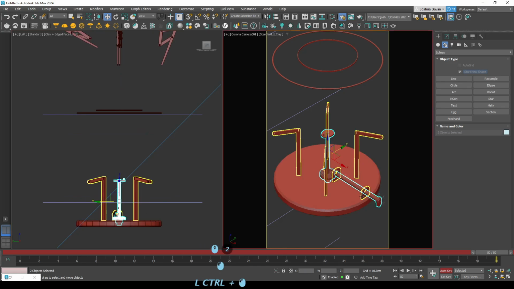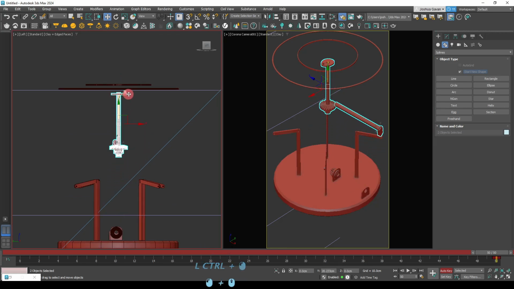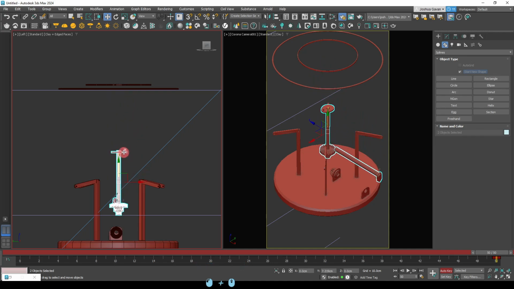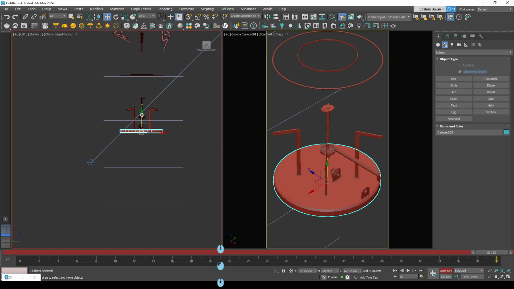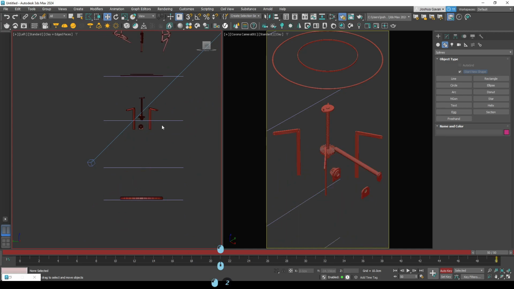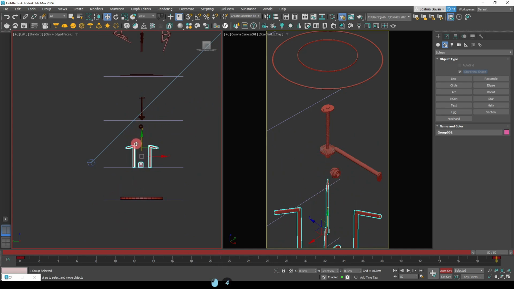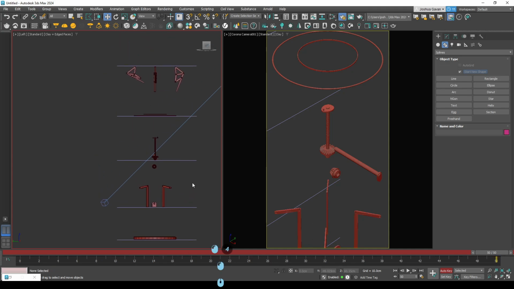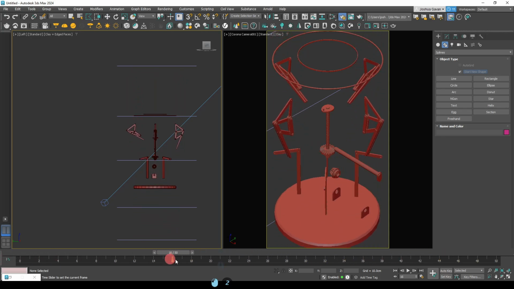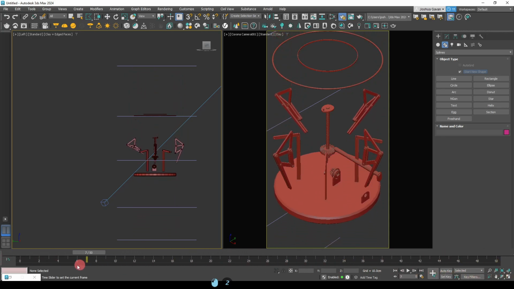So we'll drag these gears up first. Perfect. Yep, right there. We'll then drag the base down to the bottom, and then we'll move these supports down right here. Alright, perfect. So you can see how they move like that.